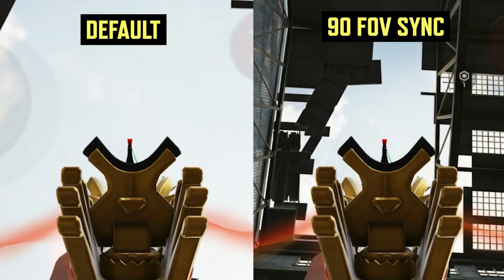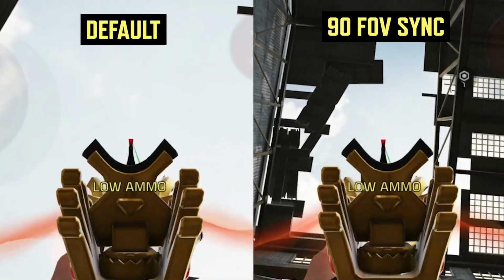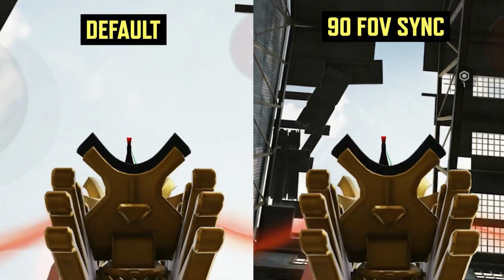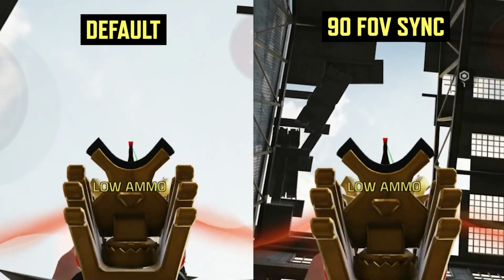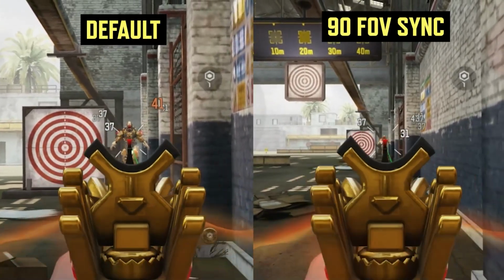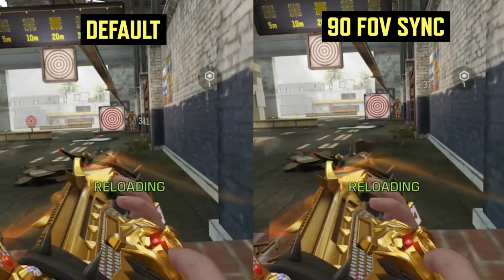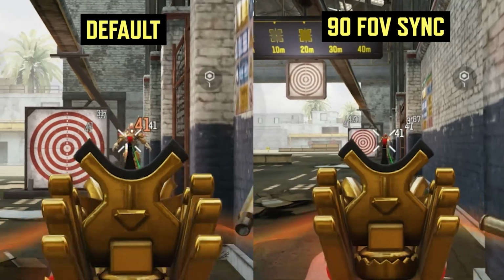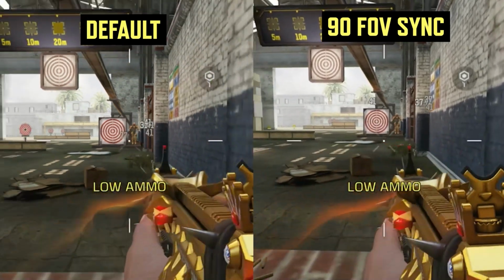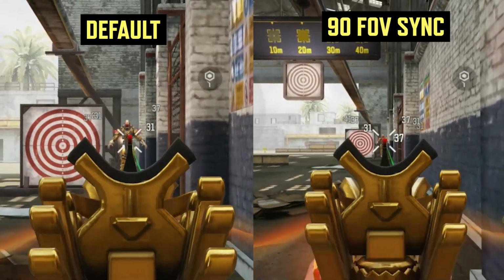Next up is going to be aim shake. Now, aim shake is related to your gun, not your player camera. So even when you change to sync FOV, your aim shake will stay the exact same, which means as your target shrinks from a wider FOV, your aim shake will stay the exact same. So for example, at 20 meters away, you can see how aim shake covers the target worse with a wider FOV. If I don't have FOV sync on, every time my reticle jumps, it only jumps about 8 inches or 20 centimeters on the target's body, whereas it's jumping like 24 inches or 61 centimeters on the target with FOV sync on.